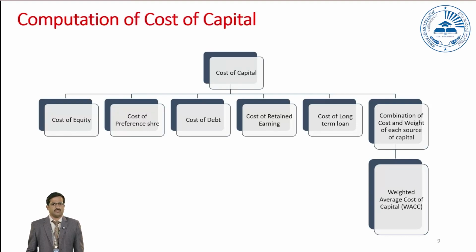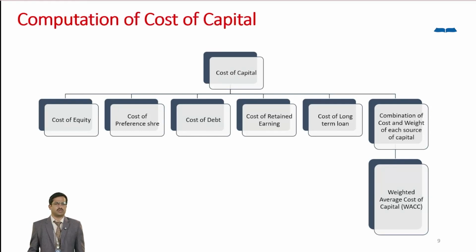Then irredeemable preference shares means these shares have no maturity date, so they can be matured or redeemed at any point of time when the company wants to, according to their wish. For irredeemable preference shares, the cost is the preference dividend they have to pay every year, and if any cost is incurred at the time of issue, for example a premium, a discount or a flotation cost, we need to deduct it from the face value.